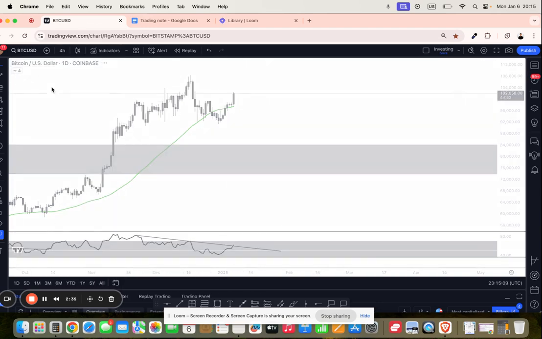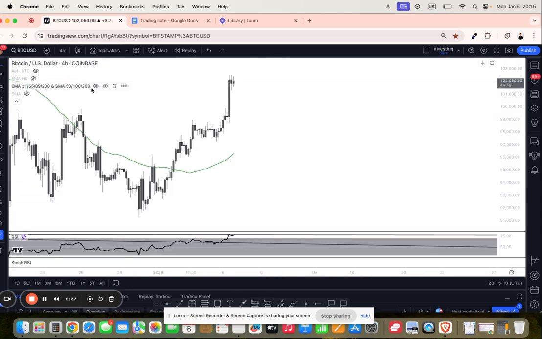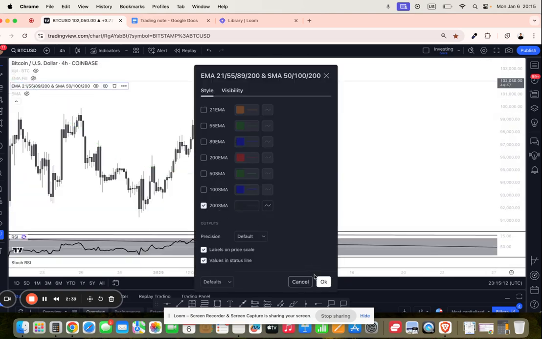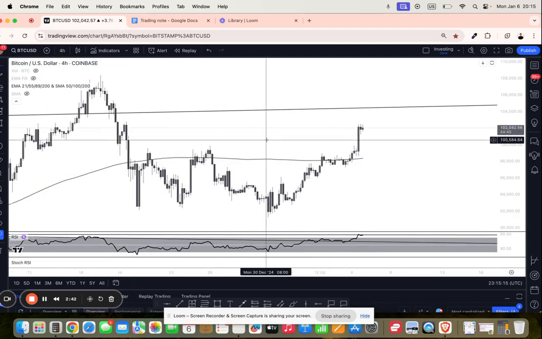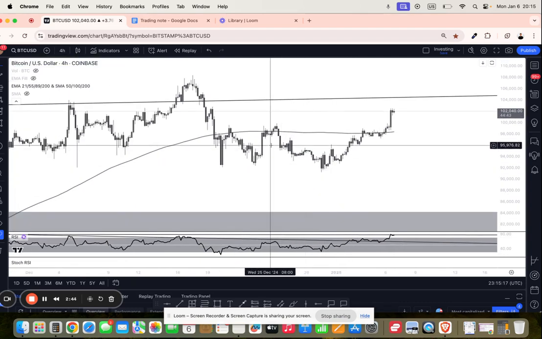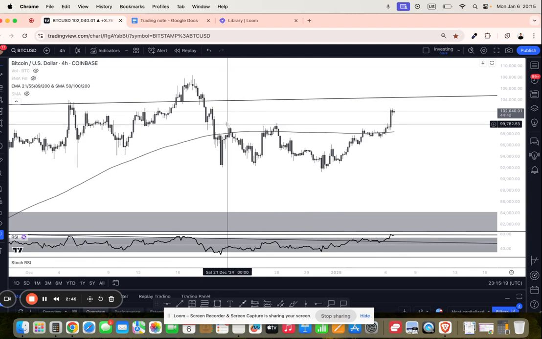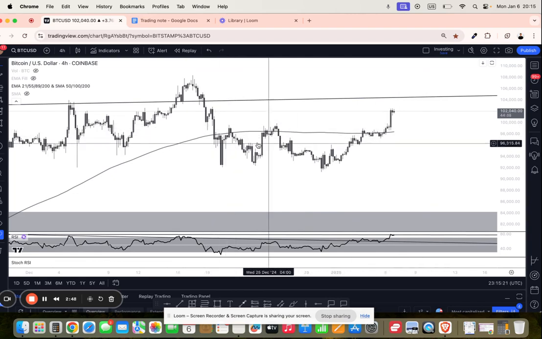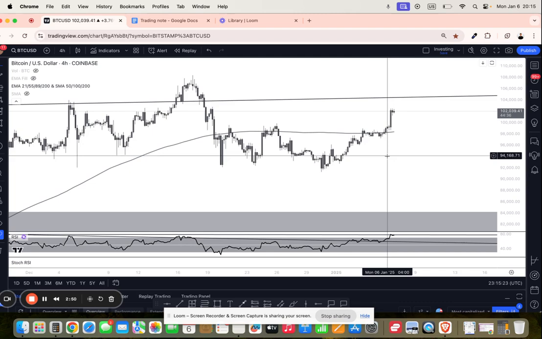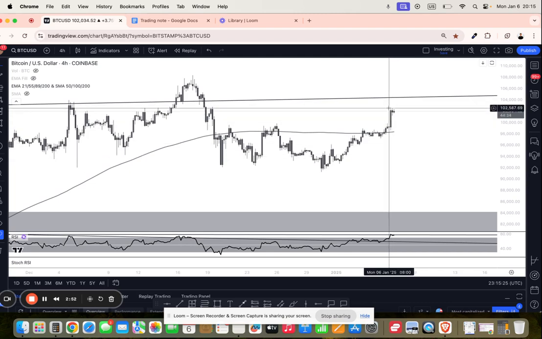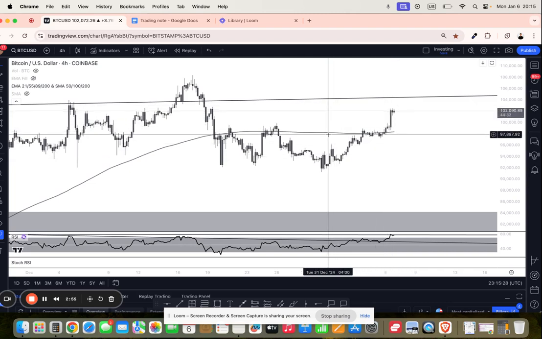Also, on the 4-hour time frame, I told you to watch out for that 200 SMA on the 4-hour, and again, Bitcoin has just blasted through it beautifully. In fact, we had this resistance level at basically 100k, along with this 200 SMA. Bitcoin has just wiped both of those out with a very strong candle to the upside today, which is, guys, fantastic to see. I'm very happy to be flipping bullish again on Bitcoin.